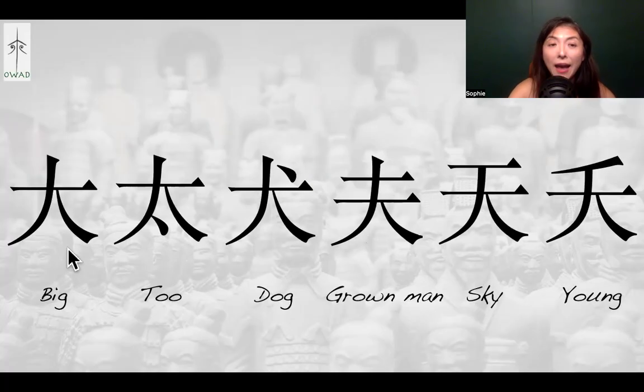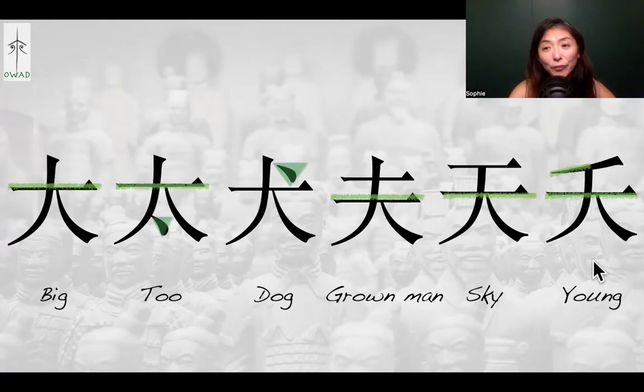So here we have, okay, try to recall the sound or the pronunciation of these: 大, 太, 犬, 夫, 天, 妖. And these are the markers.